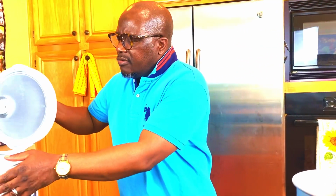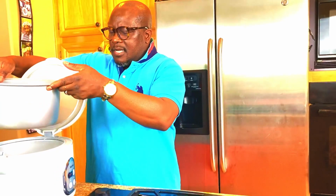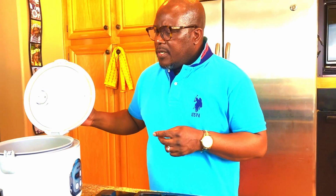You know, it cooks better when you have washed it and removed the starch 3 times. I rinse it 3 times and make sure all the cloudy water is out. So now we have done that, and for the rice, I just use the rice cooker. It's called that for a reason, for making rice. So I just drop the washed rice, and I'm gonna come back and throw a little stick of thyme.